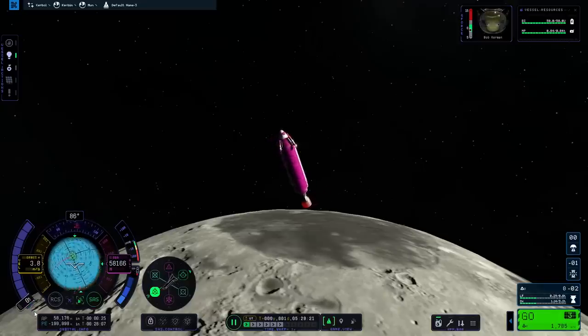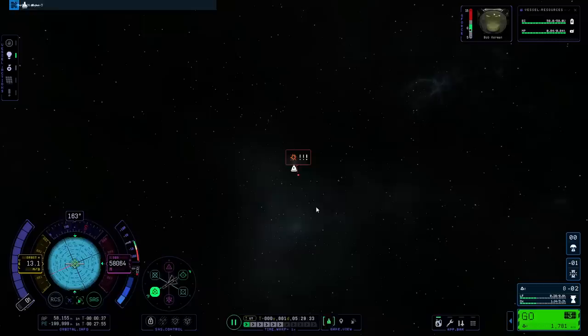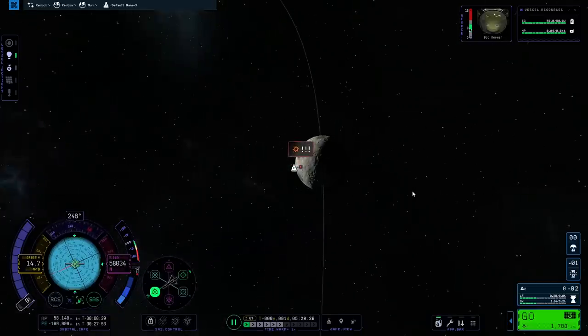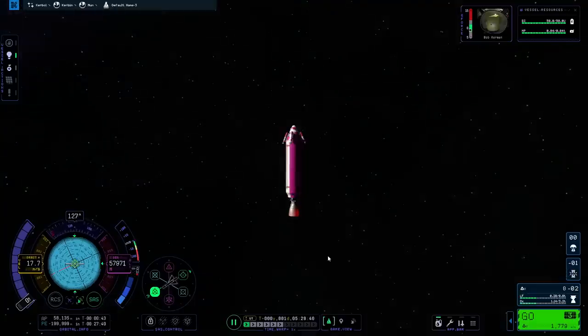6, 5, 4, 3, 2, 1. Okay, we've got a little bit of speed. It's the tiniest bit of speed. Now I would like you to... the ship is facing up. And presumably... go over to map. Now the ship is simply, yeah, drifting downwards. It's just going straight in.